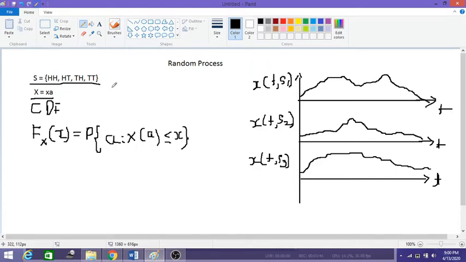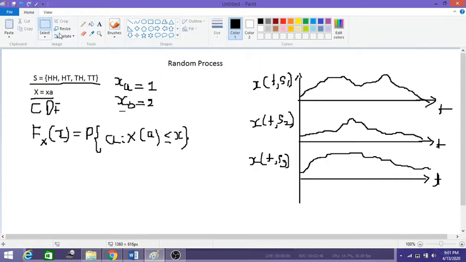So now I'll define the first observation: if there are two heads, I'll give the value as 1, if there is one head, I'll give the value as 2, and if there are no heads, again it has become the same thing.